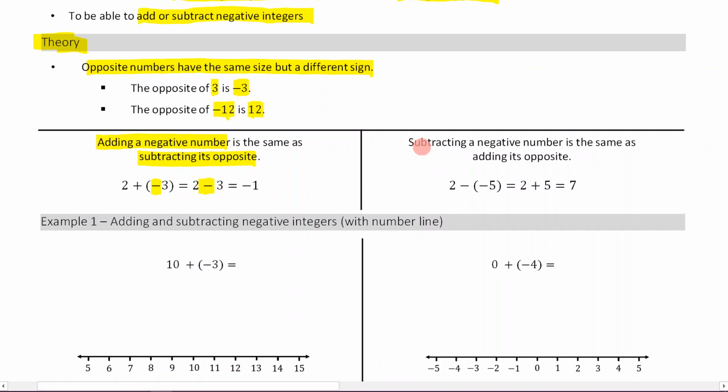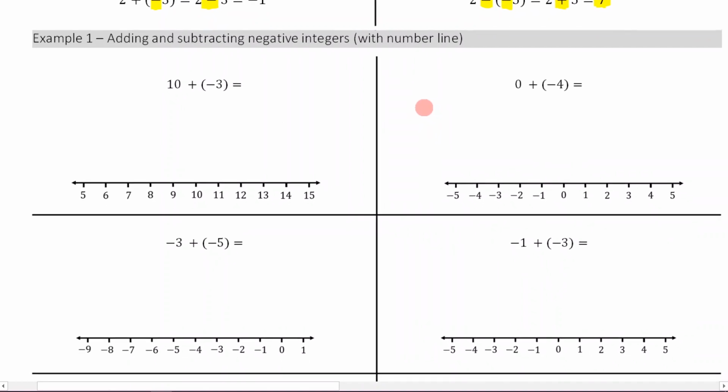In contrast, subtracting a negative number is the same as adding its opposite. So here we have 2 minus -5. So we're subtracting a negative number. Now, when this happens, something very interesting occurs. This minus and this negative become a plus. It becomes an addition. So whenever you're subtracting a negative number, you're going to end up adding its opposite. So in this case, it's just 2 plus 5, and that's going to be equal to 7. All right, let's go through some examples here, and we'll see it in action.